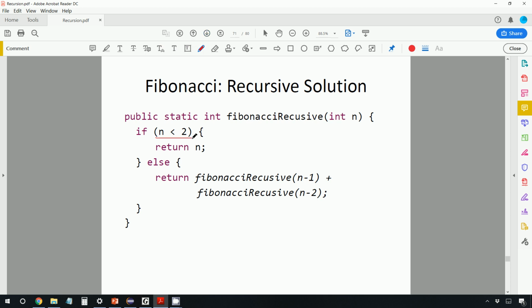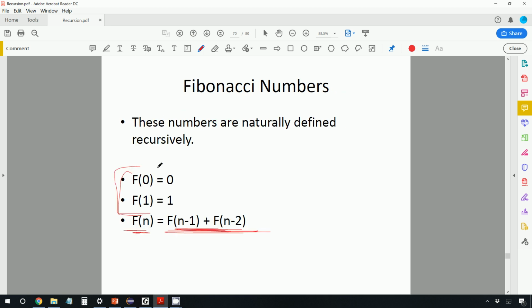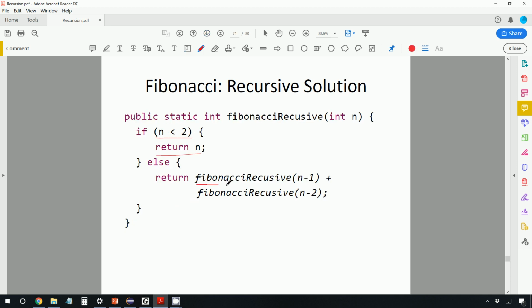The recursive solution to this is very easy to write. We just have our base case. If n is less than 2, we just return the number. So basically, if n is 0 or 1, we return a 0 or we return a 1, using the base cases we've defined here. Otherwise, we just return the Fibonacci number of n minus 1 plus the Fibonacci number of n minus 2. So here we combine the 2 recursive calls of n minus 1 and n minus 2, and add them together. This is a valued method. We are returning the value of the recursive call, so we're keeping track of it. We could also use a local variable. That would work too.